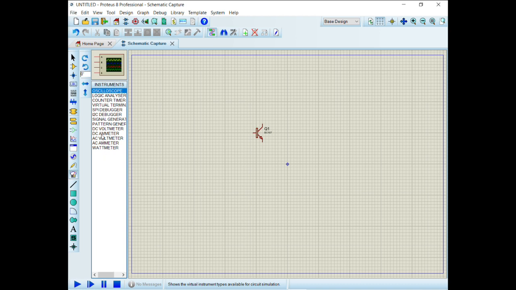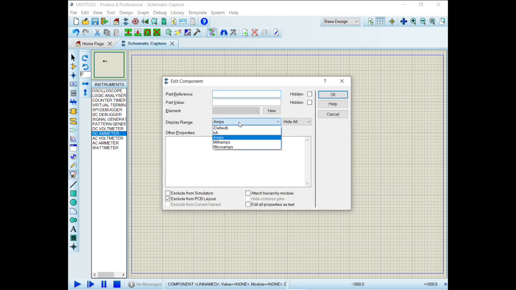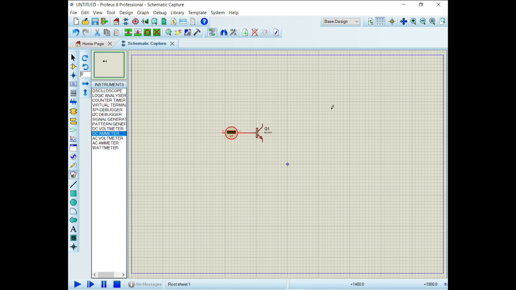Select on DC ammeter and go to your area, click and join the negative terminal of the ammeter to the base of the transistor. Remember that this ammeter here will measure the current in microamperes because the current flowing in the base is very small. So double click on it and change the units to microamperes, then click OK.